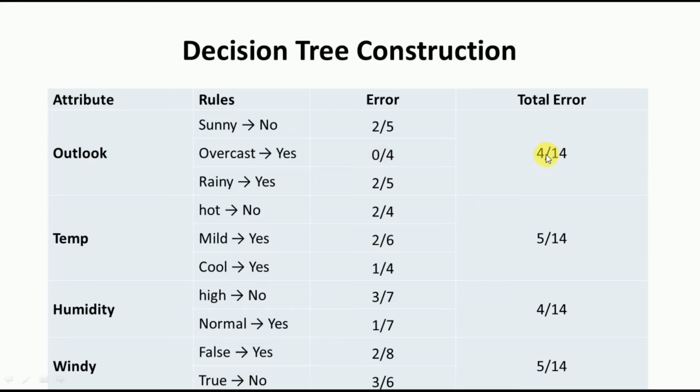So first, we need to check the total error column, and the one which has the least total error should be the candidate for your root node or the node we are considering. And then if both of them are the same, we need to go back to the error column and check whether any of the attributes or possible values of an attribute gives the least error. That will become the candidate for the node. Now in this case we can select outlook here, because it is giving 0 error for outlook is equivalent to overcast is equivalent to yes.